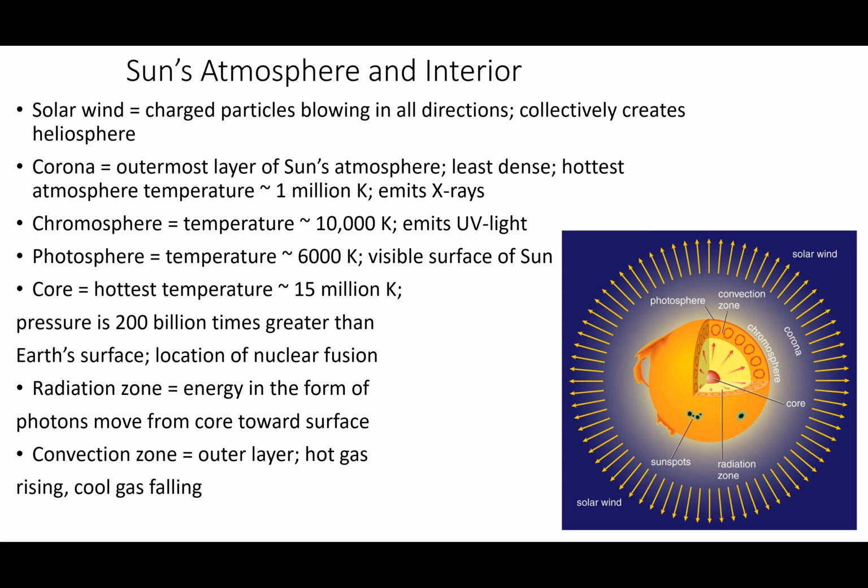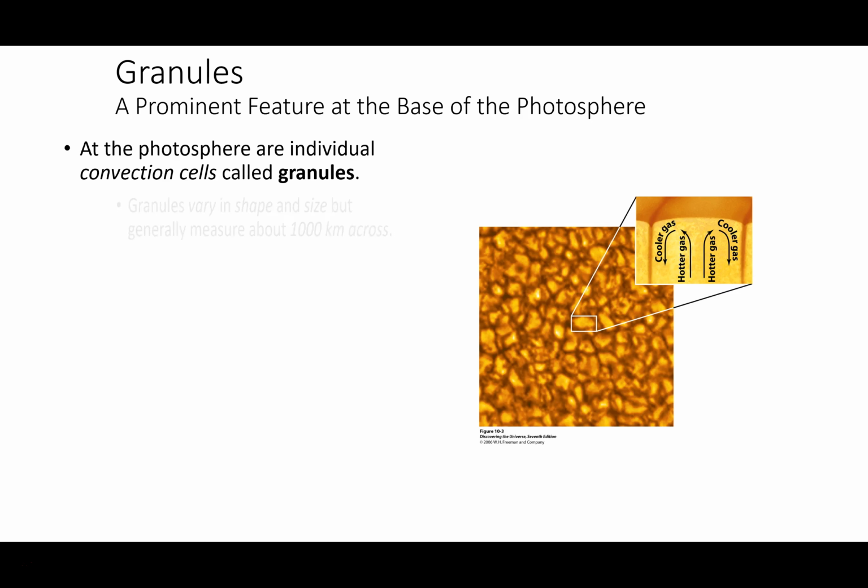You'll need to know the three layers of what we call the sun's atmosphere. And you'll need to know the three layers of the sun's interior. I'm not going to go over them now, but be able to know a little bit about them. I would jot them down on your card.